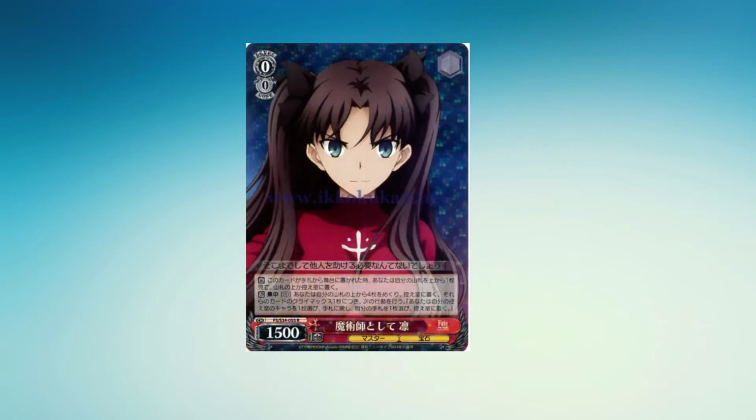Dumb. Next card, when this comes to field, you can check the top of your deck and either leave it there or put it to the waiting room, and it's a one cost spammable filter search. Brainstorm. Salvage. That's it. Spammable salvage.